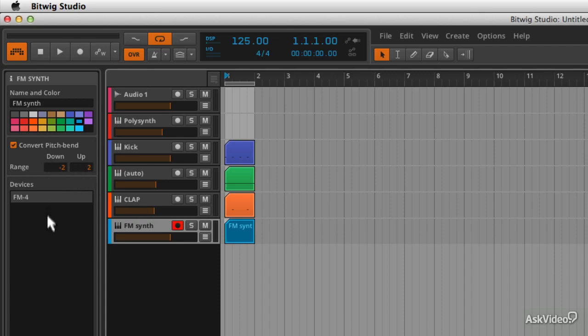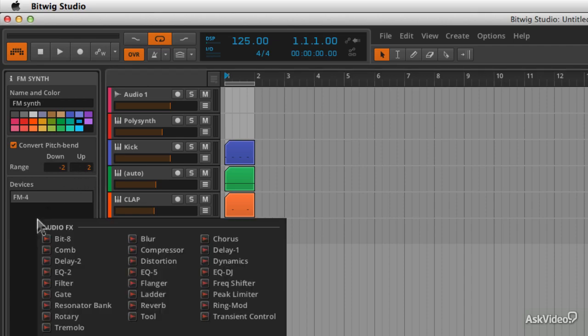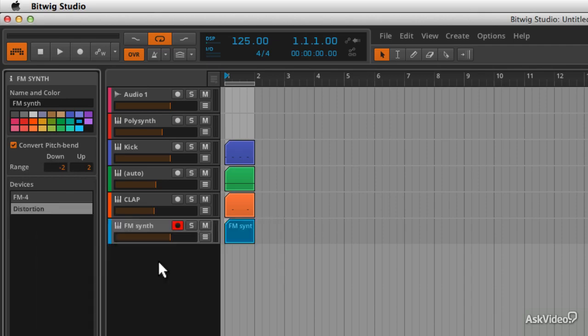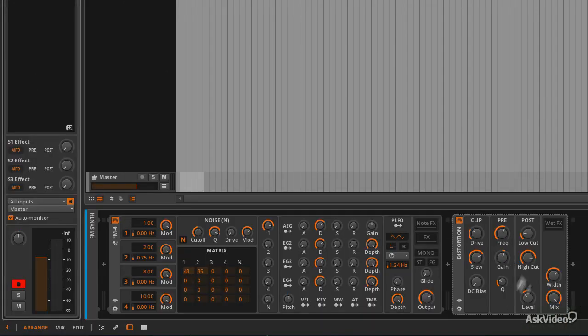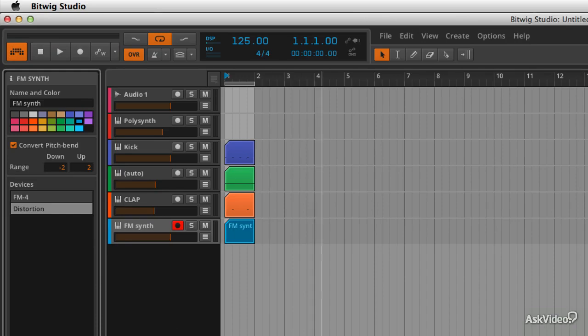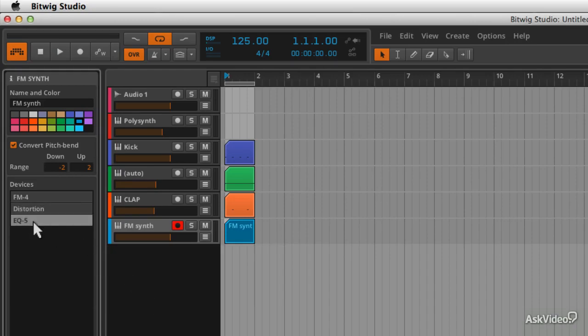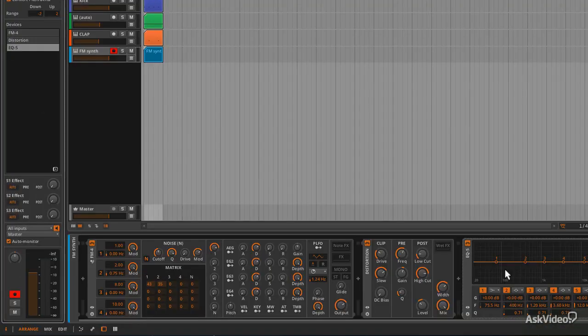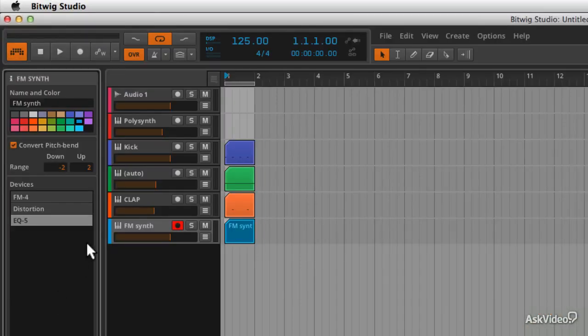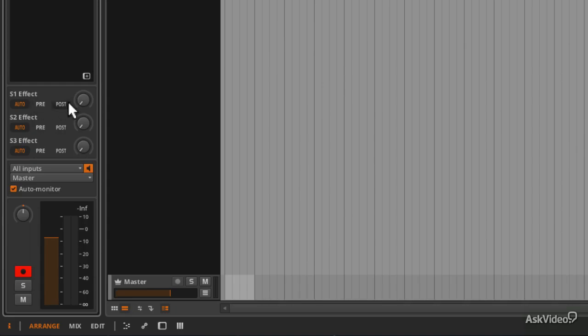Next up, the device chain again. And of course, you can add new devices right in the inspector. And you see it being added right here. And again, the device chain is the same as everywhere else. If I close up the device panel, add an EQ, and if I double click it, I get right to that EQ. There's a lot of room in the device chain, as you can see, because you can add a lot of devices. Below that, the send amounts for each effect track.